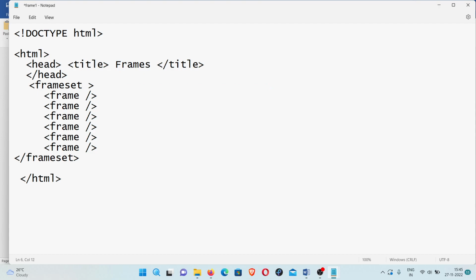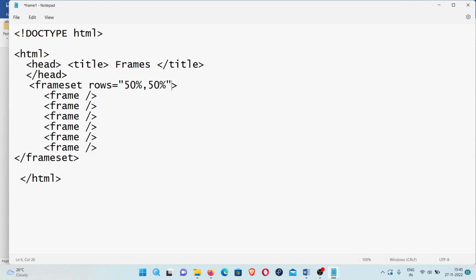I am going to specify the rows property. So rows is equal to 50%, comma 50%. That means I am going to divide that entire page into smaller sections.